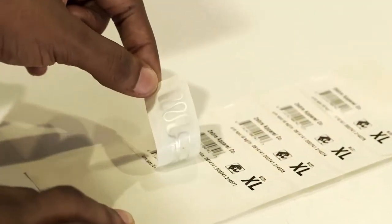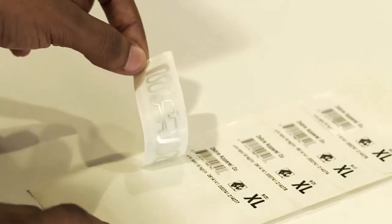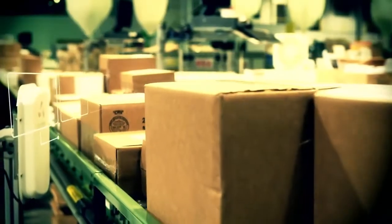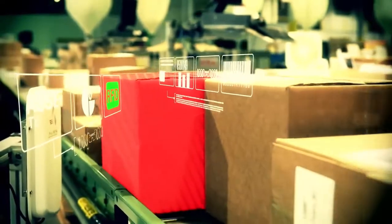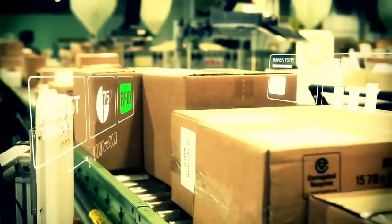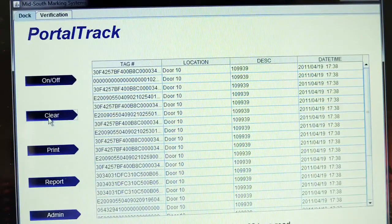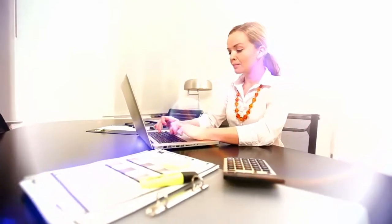It's hard to see, but this little microchip will forever change the way you do business. Radio Frequency Identification, or RFID, is a tiny silicon chip and antenna that transmits wireless data to a remote reader. In an instant, count, track and manage hundreds of products, cutting time, cost and manpower.